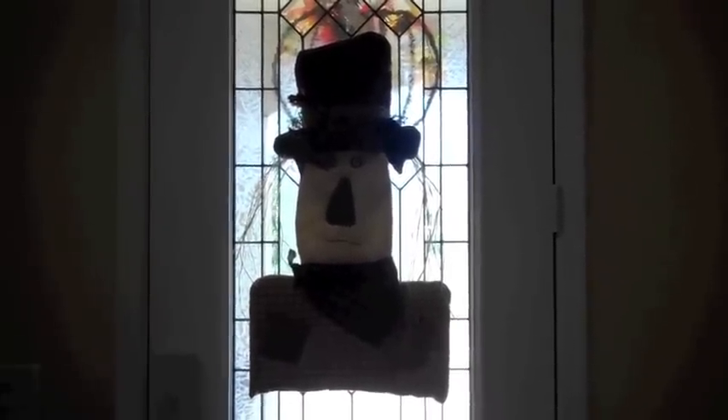On the outside you can see I have an apple-shaped wreath with some sunflowers on it. I put the scarecrow on the inside because I didn't want him getting wet with the afternoon rains that we get here. As you can see, it's a really very tall door with pretty glass on it.